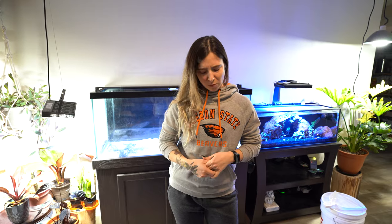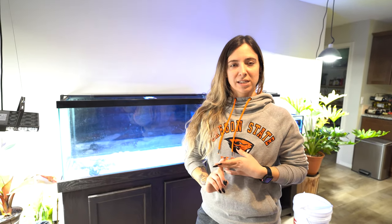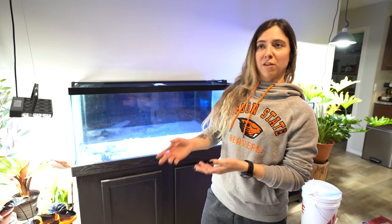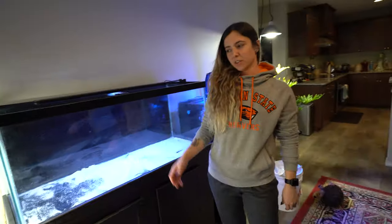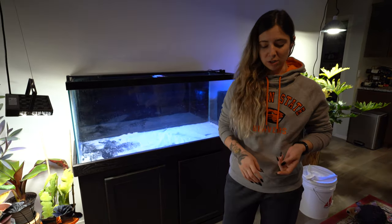It was really hard to find information on what a tank should be like for them, especially planted. Most people don't do planted tanks for them because they like to dig and root in the sand and they will basically uproot all of your plants. But there's a set of parameters where you can make it work based on the substrate and the type of plants that you use. So this is what I have found in my research of planted tanks with goldfish in them.